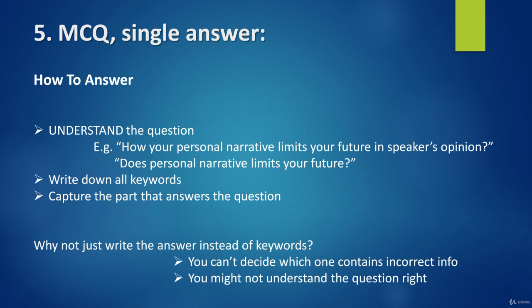Getting back to the main scenario again. So you skim question quick, and now you know you should look for the ways which in personal narratives limit your future. Okay? No need to skim the choices in that 5 seconds, as if you have the time to do so. There's no time and there's no need. Just read the question. Next step is to start writing down as many keywords as you can, with 2 priorities in mind.